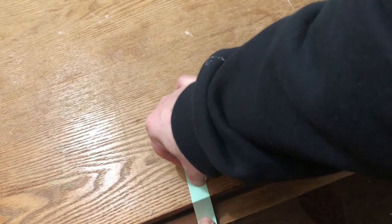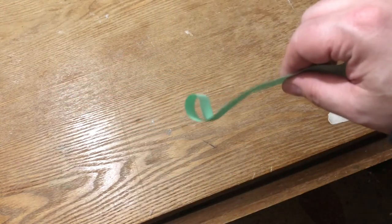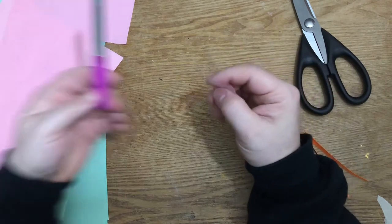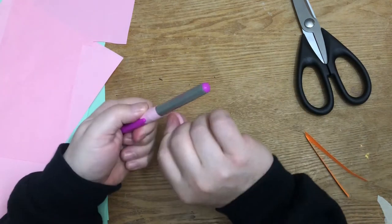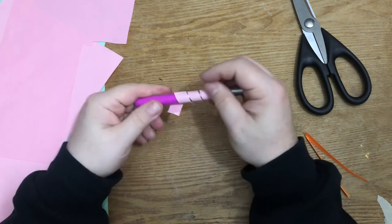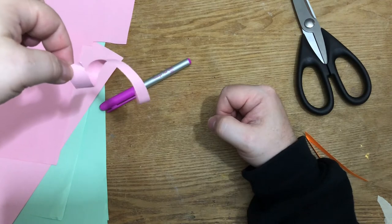If I take a strip of paper and pull it really sharply over the edge of the table, I create a curl. Want to get really fancy? Turn it over and go the other way for a little while — multiple curls. I'm going to take this and carefully wind it around a marker so I don't rip it. When it comes off, I've got my little Shirley Temple sausage curl. Make a whole bunch of these and you have a lovely hairdo.